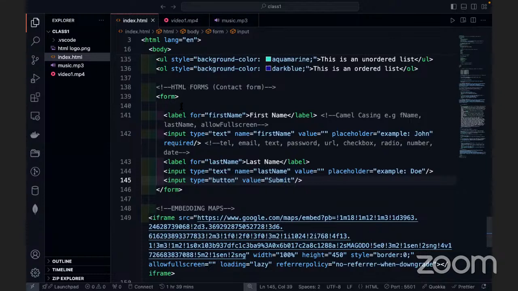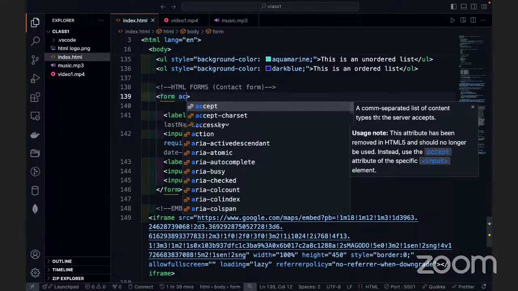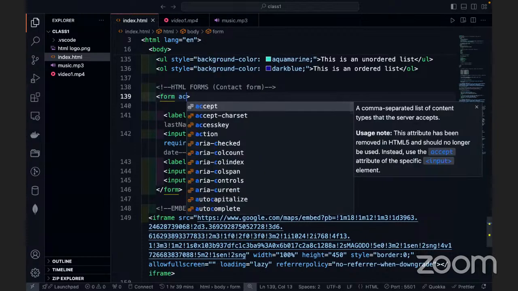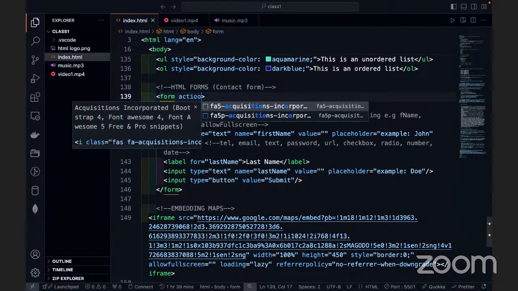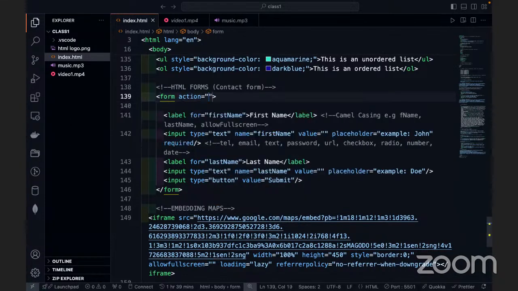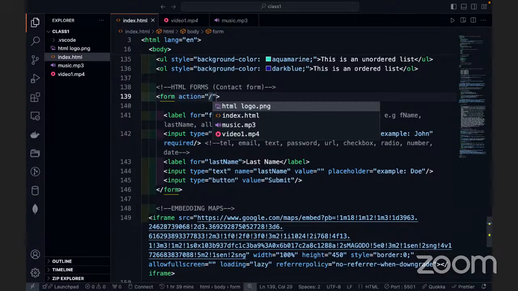So the form is supposed to actually have an action. The form has an action attribute. The action attribute is just where the form should go to. Like maybe you have a backend, right? This is where the backend comes from. These are some of the points where you see what we call interaction with the backend. So let's say you have maybe a route at the back end.